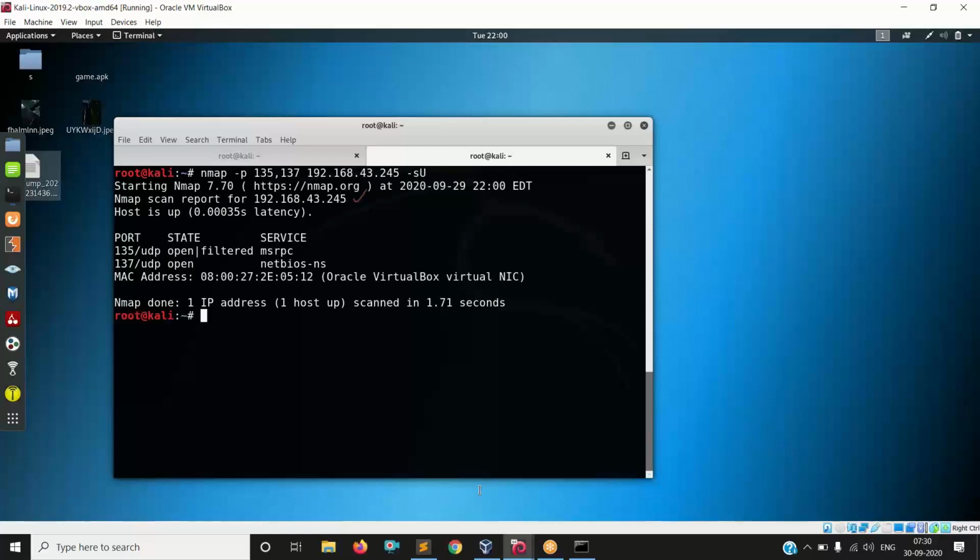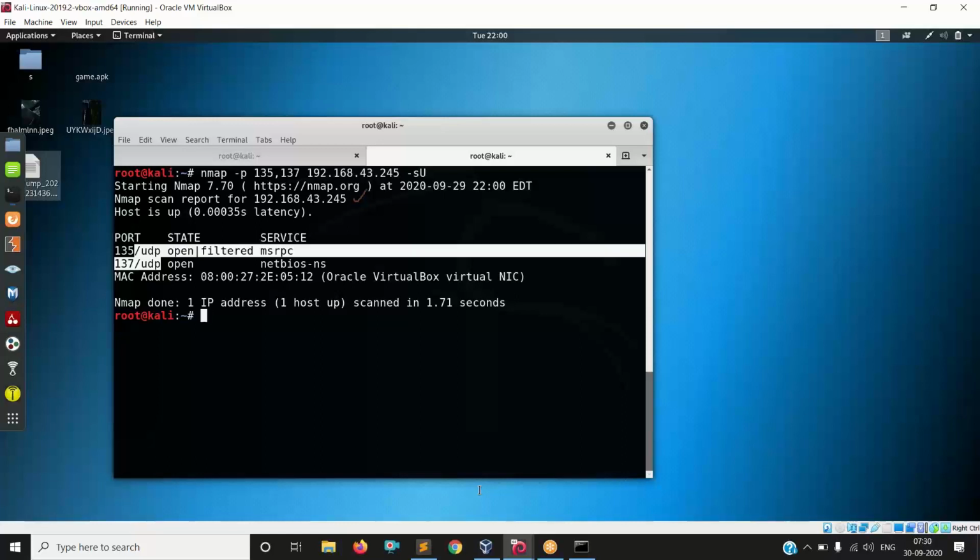So let's hit enter. You can see I got the result, right? There are two UDP ports on the same machine which are open and running UDP services also.